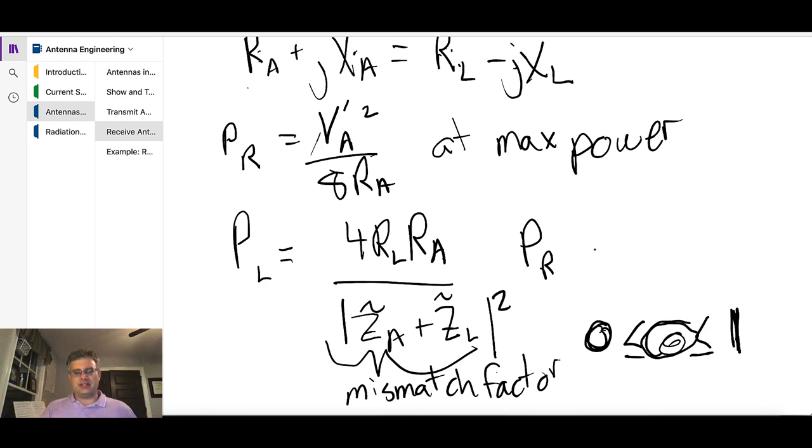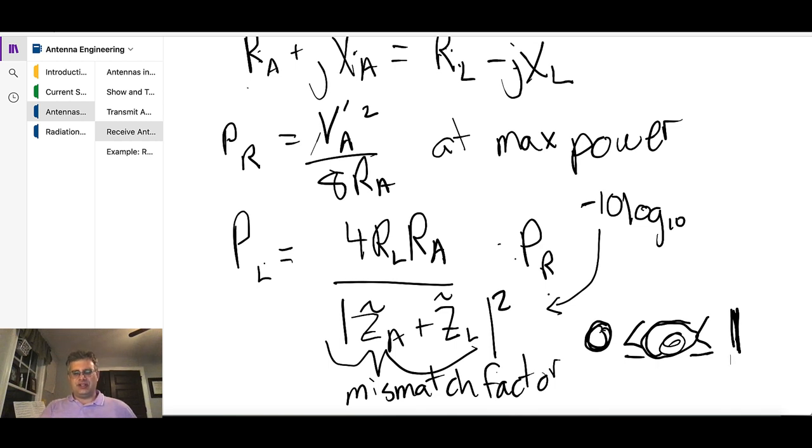Now, a couple notes about this. First of all, the mismatch factor can be reported in dB. Because we're dealing with powers, and RF engineers like to deal with powers, since that's sort of the brass tacks of whether or not you can conduct communications or harvest enough energy or detect a signal, you will often see this reported as a dB value, which means you take 10 log base 10 of the mismatch factor. Some people put a minus sign in there and call it loss. Return loss, really.